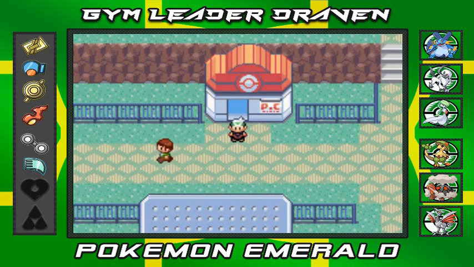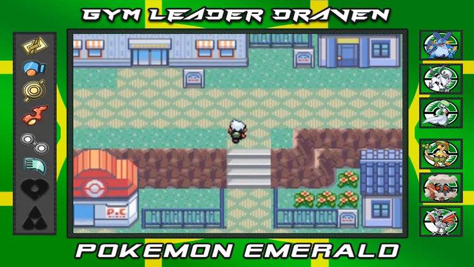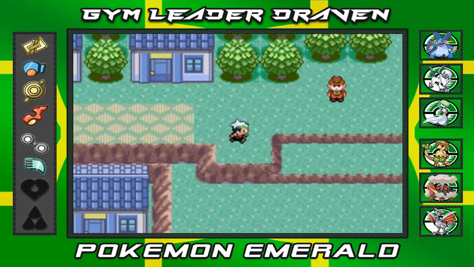Okay, so in our last episode, we found out what Team Magma was all about and saw a legendary Pokemon, but we didn't see the legendary Pokemon for Team Aqua. So what we're gonna do now is go straight to Mossdeep City. That's right, we're going to Mossdeep City. Let's go.